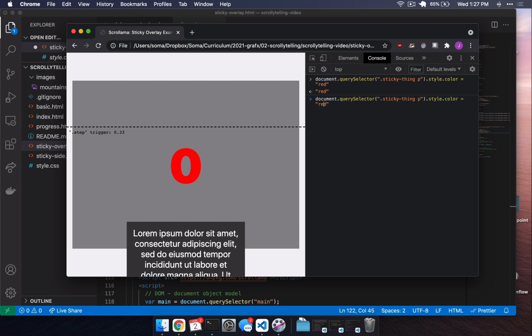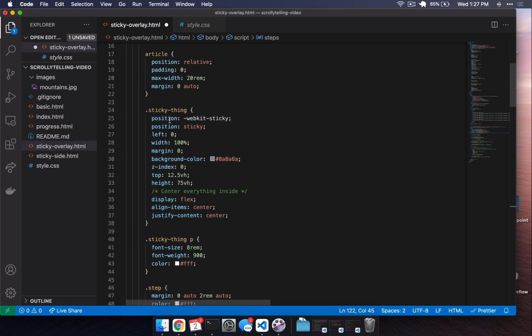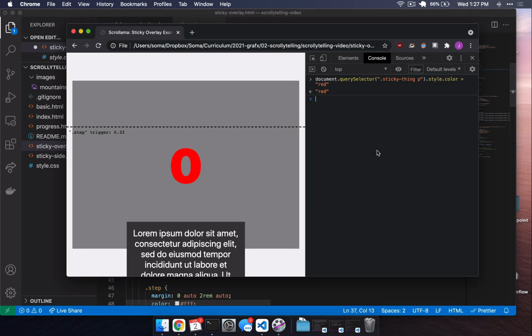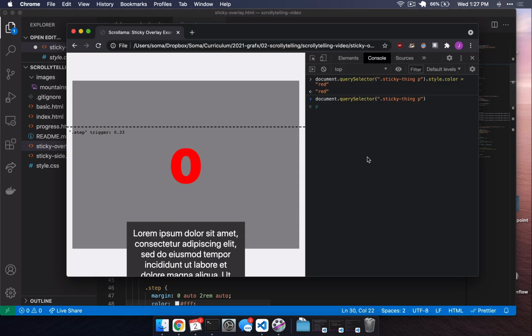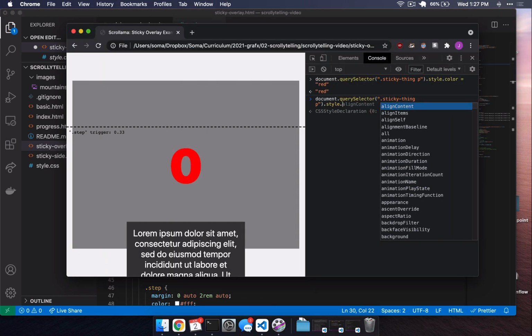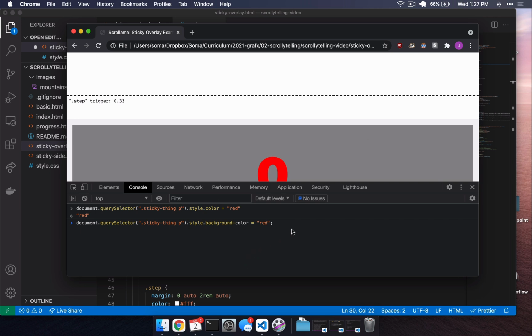Now, one thing to pay attention to is you might think you're good at CSS, right? You think you know what position is, left, width, background color, all of these things. Once you've changed the color, if you try to change the background color, let's say, you say, I know background color is background-color. So I'm going to go in here and I'm going to say .style.background-color equals red. I'm going to move this down to the bottom so we can see the whole line at once.